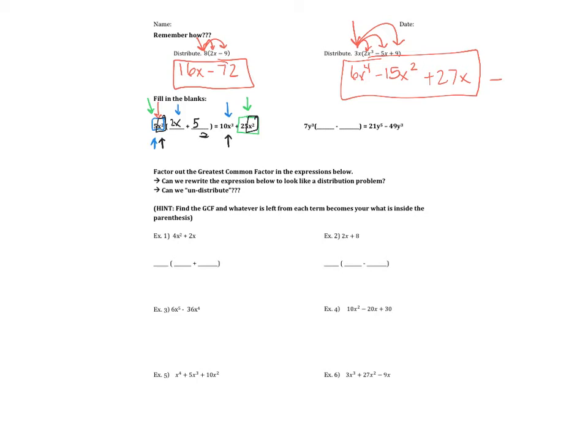Okay, now that you're done, we're going to go over the next one. So, in order to get 21, we know that we need to multiply 7 times 3 in order to get that 21. But now we realize we only have y cubed out here. On this side, it says y to the 5th. So in order to get y to the 5th, we know that we already have y cubed, so I need to multiply y cubed by y squared in order to get y to the 5th.